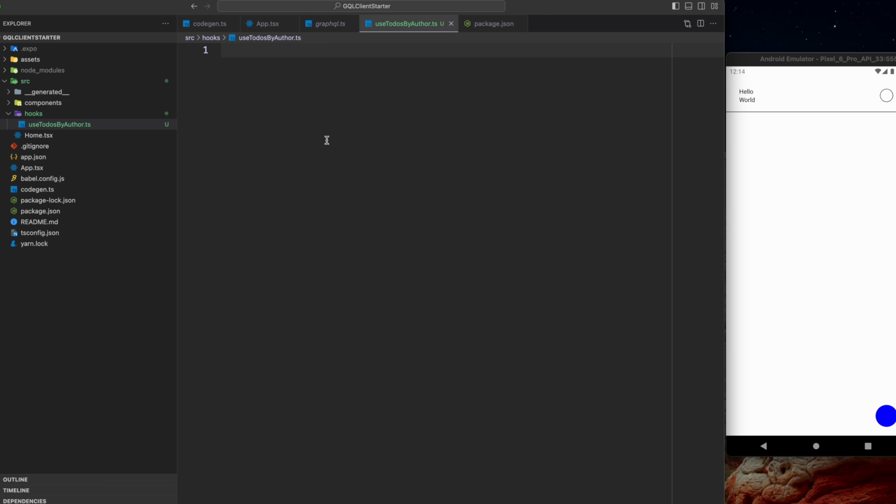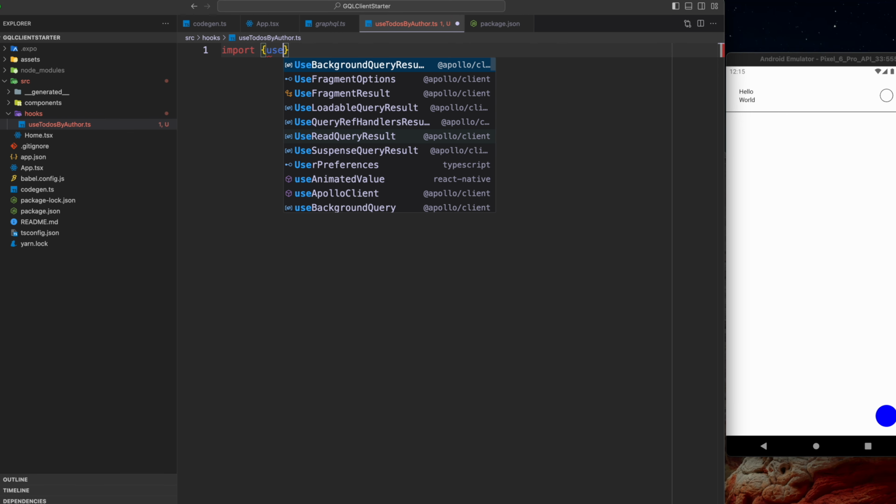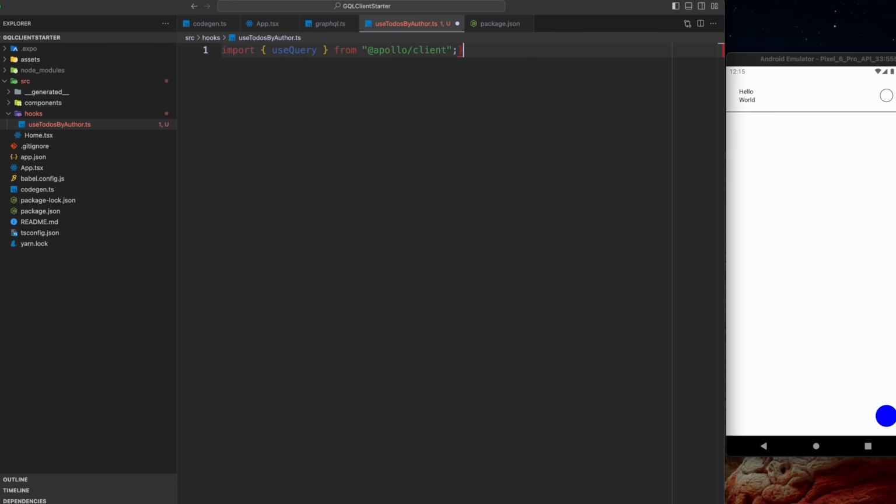The reason we put it in a hook is because it makes it more reusable, and we can co-locate the query and all the different state we use to manage the query in one place. You could technically just use a bunch of one-off queries everywhere, but it would get really tedious really fast and really hard to maintain. So the first thing we want to do is import useQuery from Apollo client.